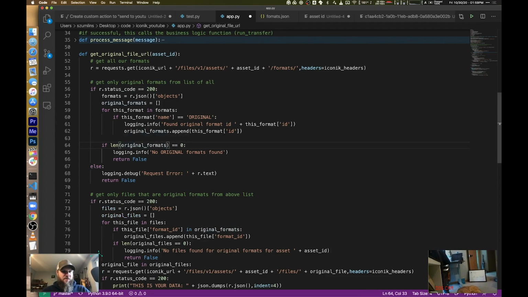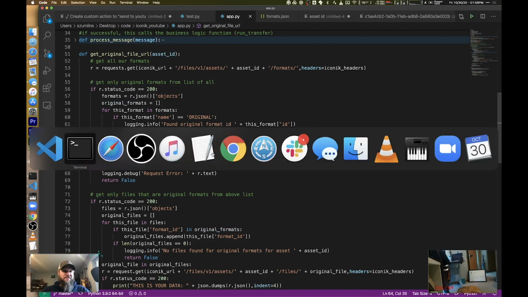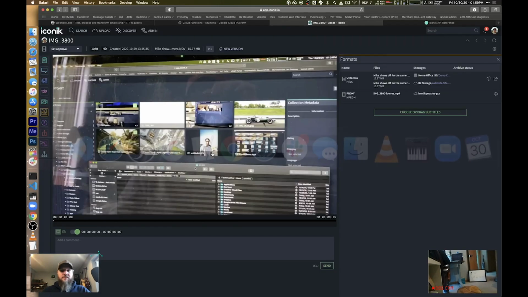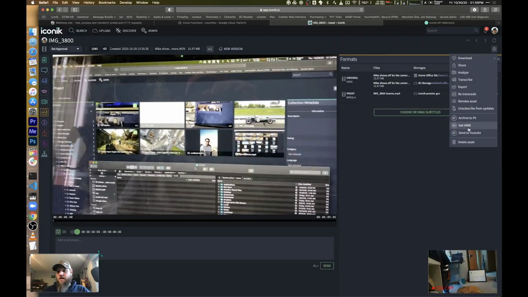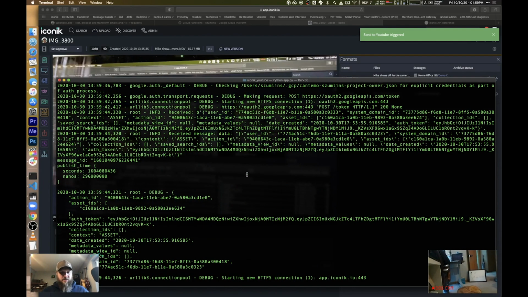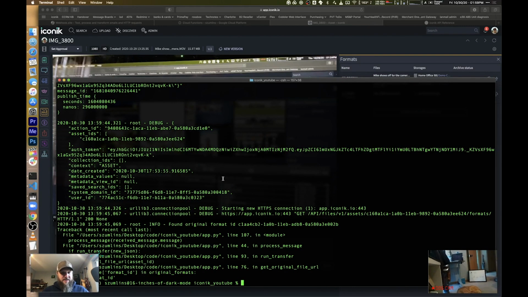What I was passing to length was original formats equals 0. Well, length doesn't want that. It wants the list, and then I can check to see if it's 0. So now I go here, run that, and hop back, and we get no crash this time. Oh, we did get a crash, damn it.